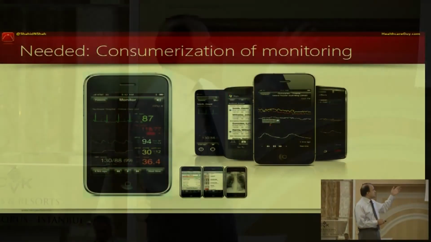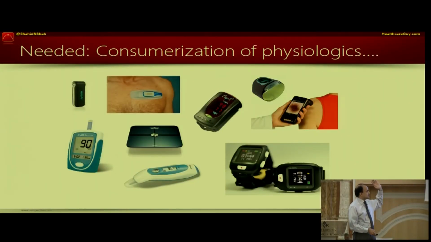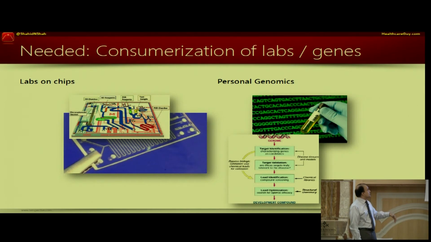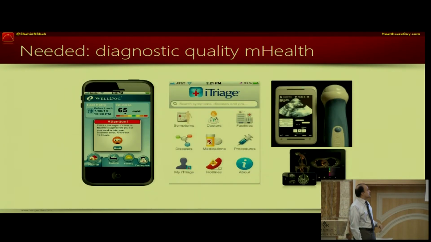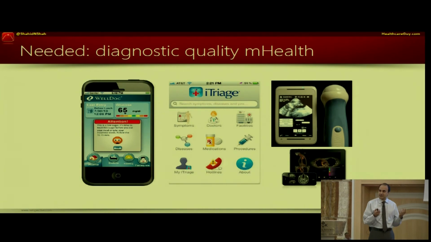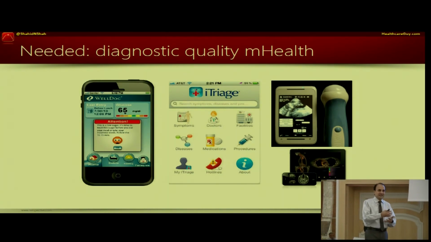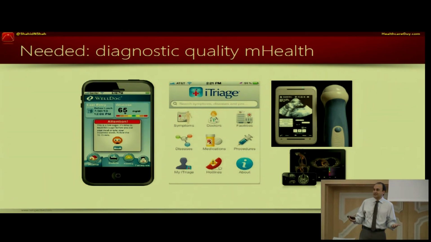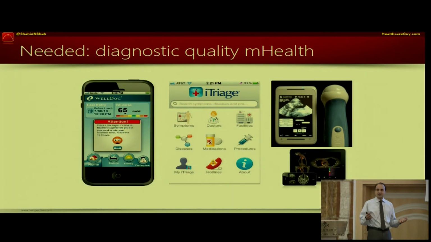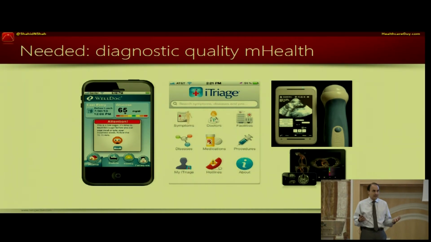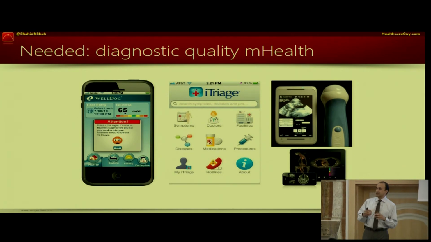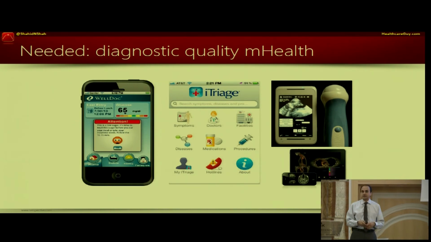So there's a bunch of data being generated. So I got physiologics, I generate data. I got personal genomics, and I got labs on a chip. I'm monitoring all of this. But what I really lack is, what is wrong with me, right? Patients don't need all that data. Doctors don't even need all that data. They just need to have you look at, put all of this data together, and produce some value that says, this is what's wrong with the patient. So the actual diagnosis itself, where physicians spend a lot of time instead of on treatments, is something that's very, very important to do.